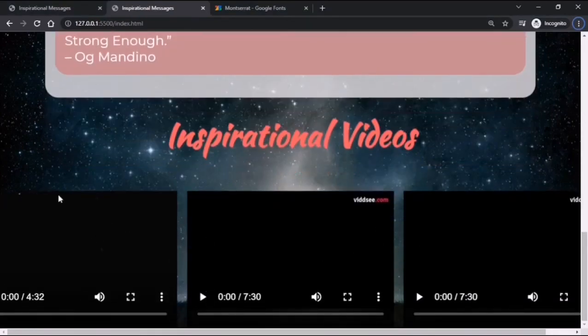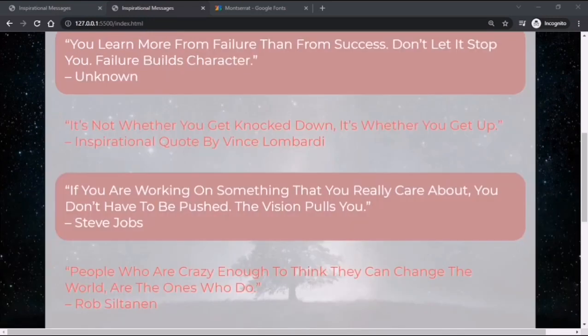Kaso, masyado naman silang malapit dito sa ating we could say a margin in our left and right of 20 px, I guess.